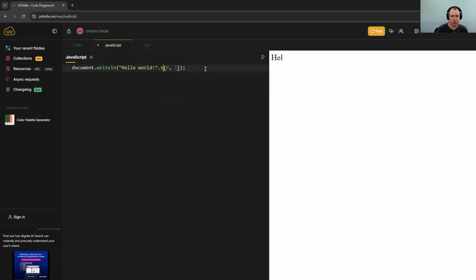There is another one where you can use substr. This stands for substring as well, but the difference here is it's basically saying, starting at this index, grab me the next three characters, right? So if I start at 0, it's going to do the same thing. But if I start at 1, it'll grab the next three. This guy is probably going to be the most convenient because often you know how much you want to extract versus grabbing specific indexes. But it depends on your situation.